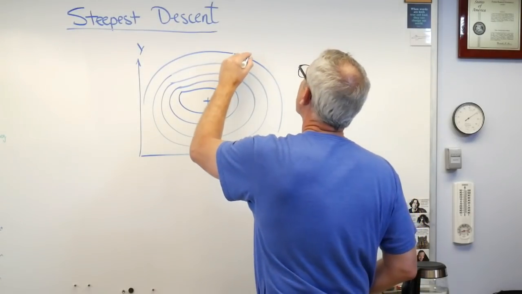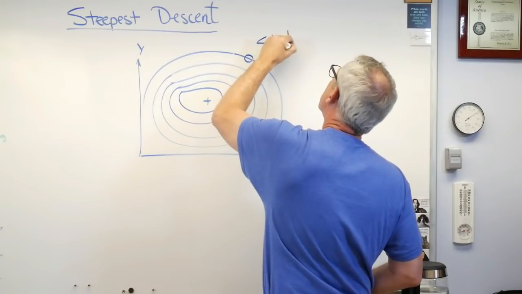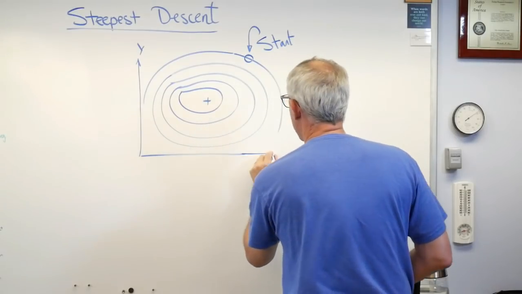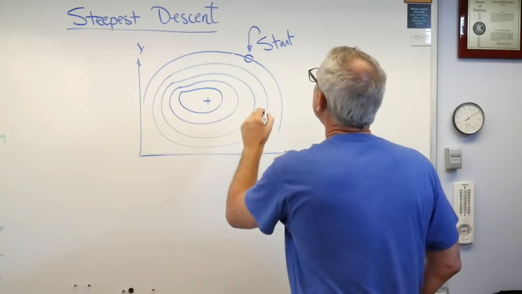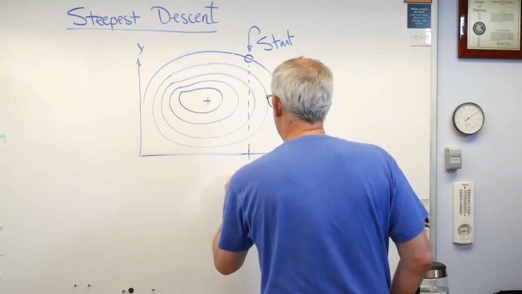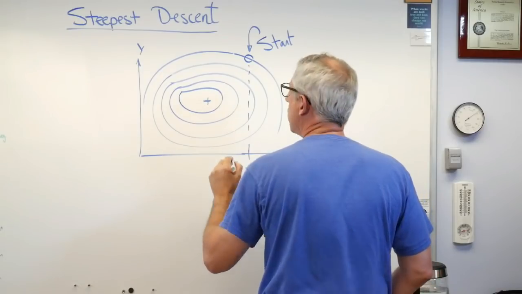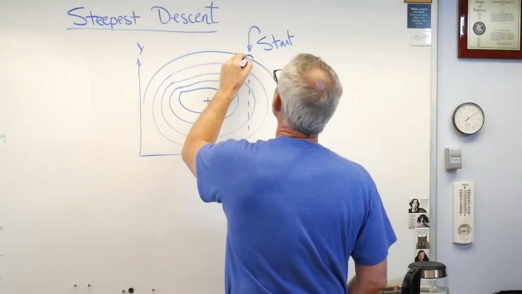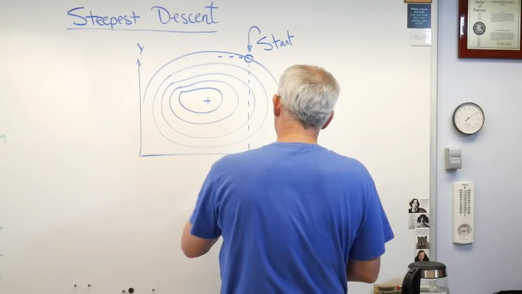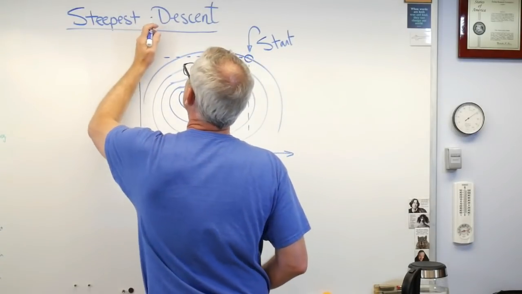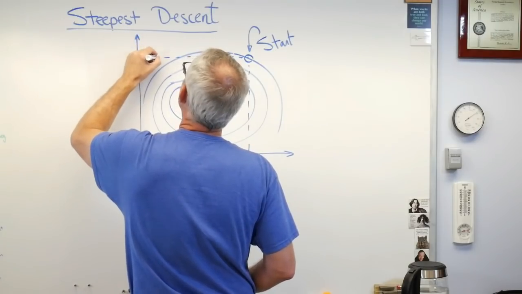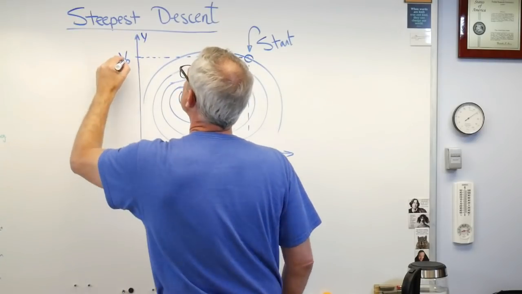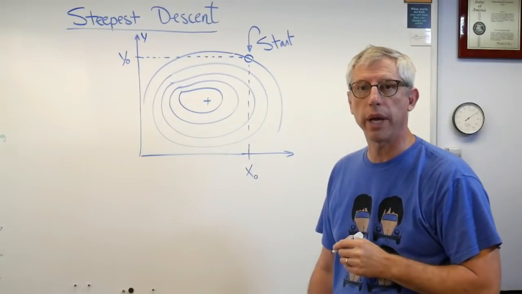So let's say we start out here. That's our starting point. It's our initial guess. And it may not be very good. If we knew how to make the initial guess really good, we might not have a problem to solve. So we'll go here. There's x. I'll call that x1. Actually, it'll be zero. Bookkeeping is always a problem when you're doing multivariable problems. When you have lots of design variables and constraints and everything else, just keeping track of everything is sometimes one of the harder parts of the problem. So there's our starting point, x0 and y0.